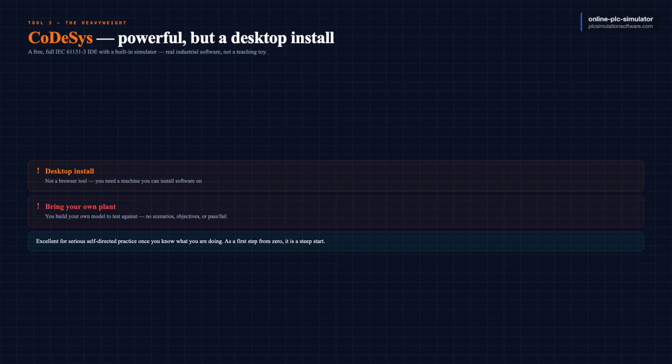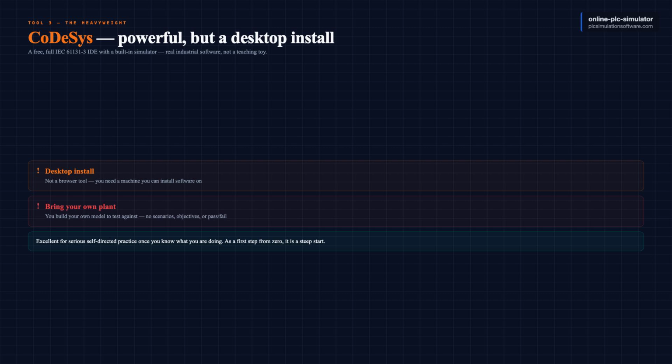Two, and this is the big one for a beginner, you build your own plant model to test against. There are no scenarios, no objectives, no pass or fail. You get a powerful editor and a blank canvas. For serious, self-directed practice, once you already know what you're doing, CoDeSys is excellent. As a first step from zero, it is a steep start.